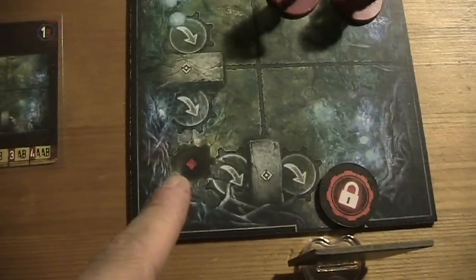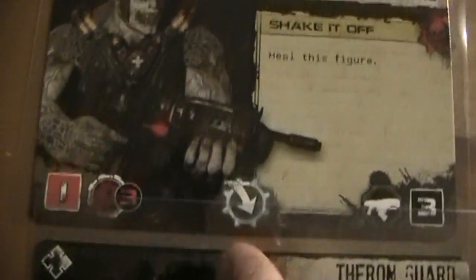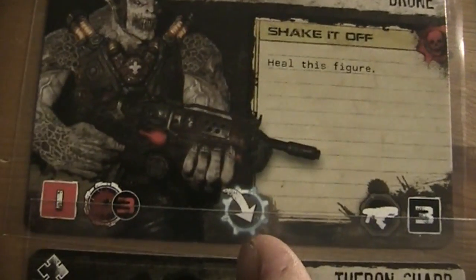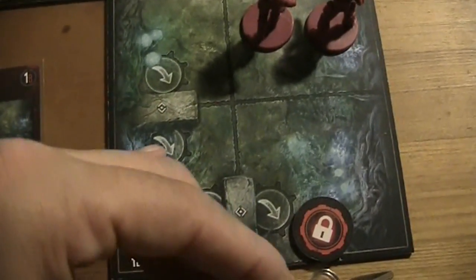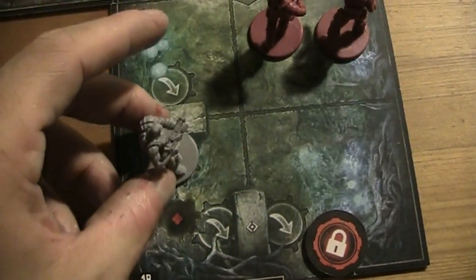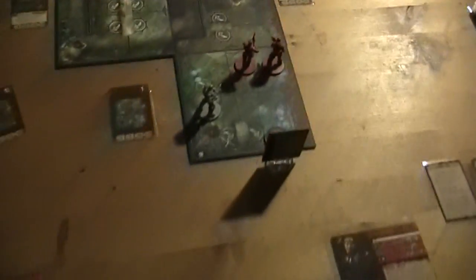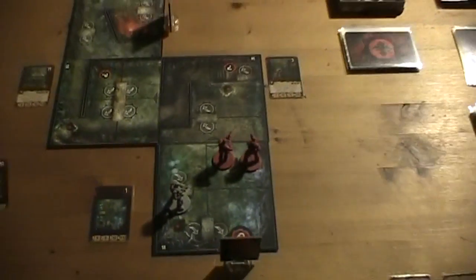Then this drone has this special icon here on its card, and that means that it will always try to go into cover, even if it just spawned. So we have to place this drone now here, which is a cover marker. So if we want to attack this drone, the drone will get more defensive dice.